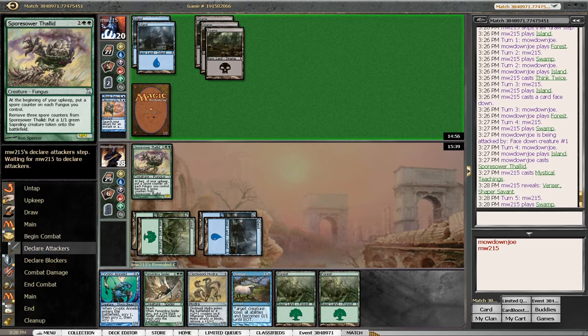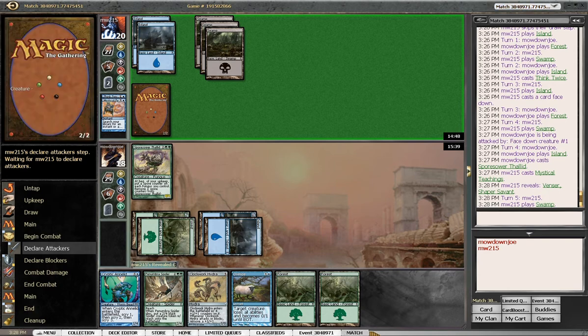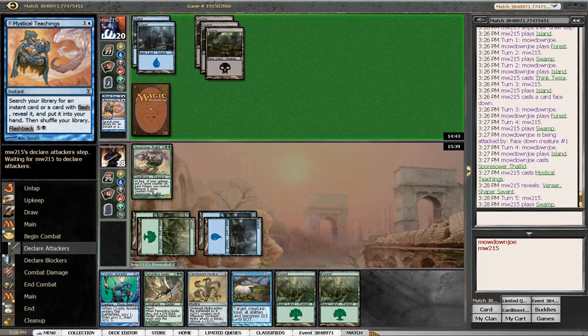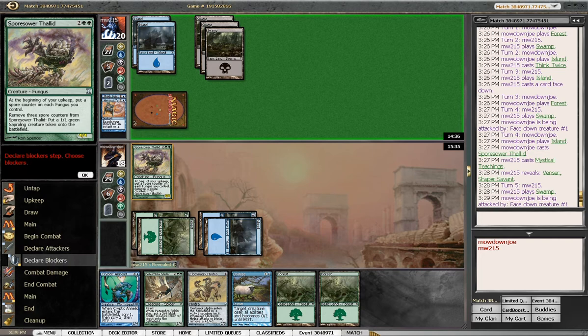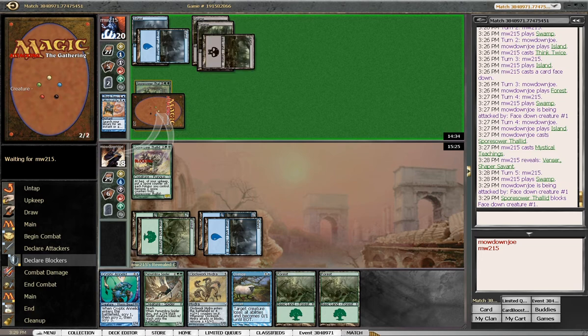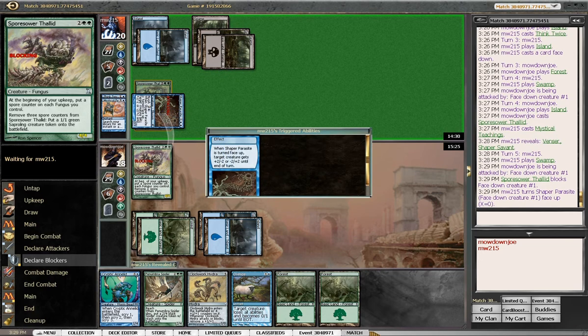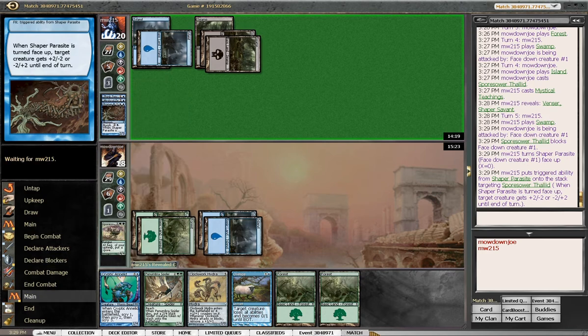So I'm guessing he's just planning to bounce my Thallid the next chance he gets. Okay, no problem. I have a Hydra. I have something better. And I doubt he has anything that's bigger than the Thallid that morphs. Well, actually, no. He could have the, what's its face, the Shaper Parasite. In which case, I don't mind. Actually, I don't mind having a Shaper Parasite be used up. Shaper Parasite is in good territory right now. Gone.